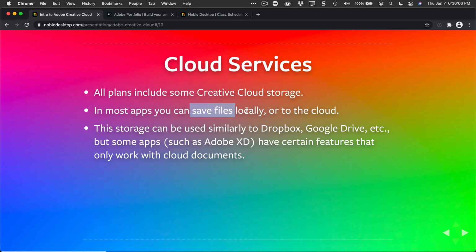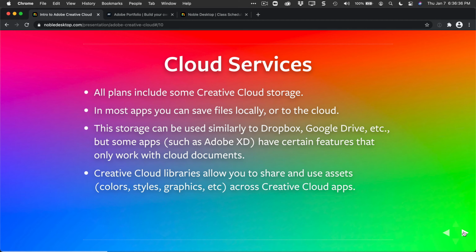So yes, you can still save files locally. You're not forced to use those. But at the same time, for some files, just because they're local, you might have limitations like collaboration. If you want to collaborate, you've got to use the internet to do that, especially at this time when a lot of people are starting to work more from home. Collaboration is more important than ever. So that's where those cloud documents are going to be useful in helping people to collaborate. And so that all uses your cloud storage.